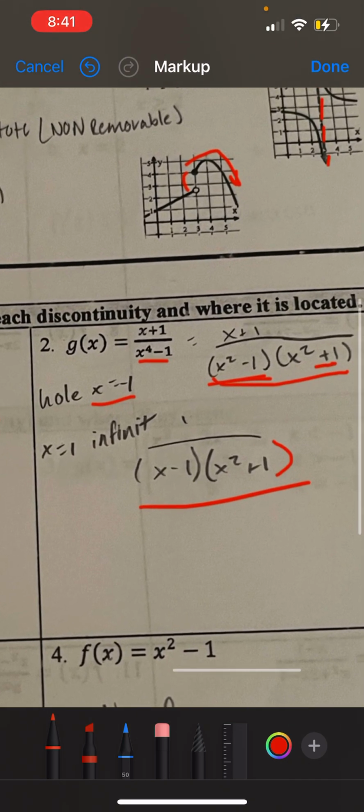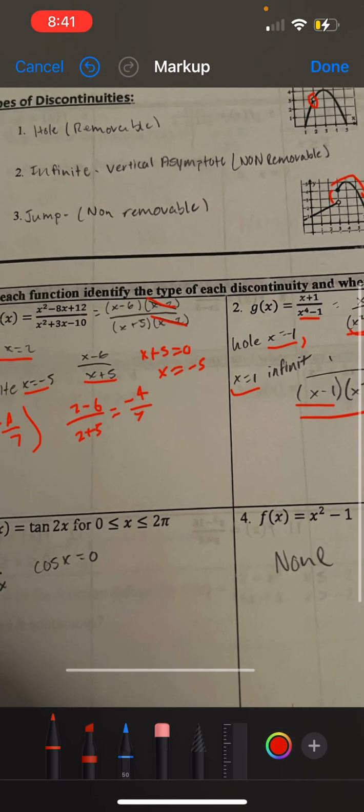And from here, we know we have a vertical asymptote from this, right? We can set it equal to 0, and it gives us x equals 1. And then, like I said, if we wanted to find the y of the hole, then we can just plug in negative 1, right? So it'd be negative 1, and then you FOIL it down, and then that's how you would get the other point.